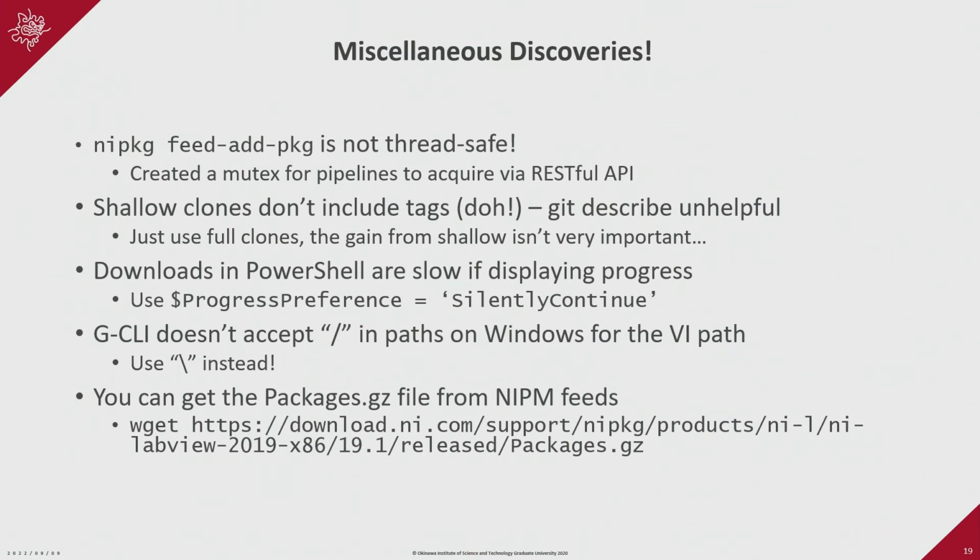And I don't know how many people know this. I didn't until I was writing this presentation. Sometimes people complain that you can't find out what's in NIPkg feeds or where things are. But you can, in fact, fetch the packages file and just read it. If you take the feed name and add /packages.gz on the end, you get the packages.gz file. Then you can extract it and read the contents, and it tells you all of the packages listed on that NIPkg feed, which might be useful for some niche case.